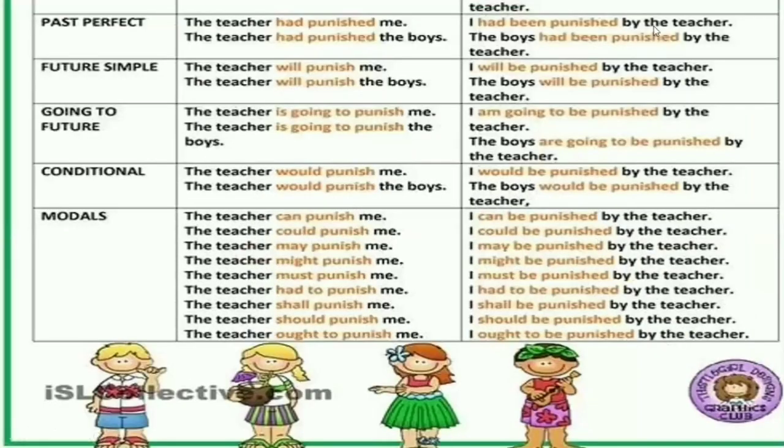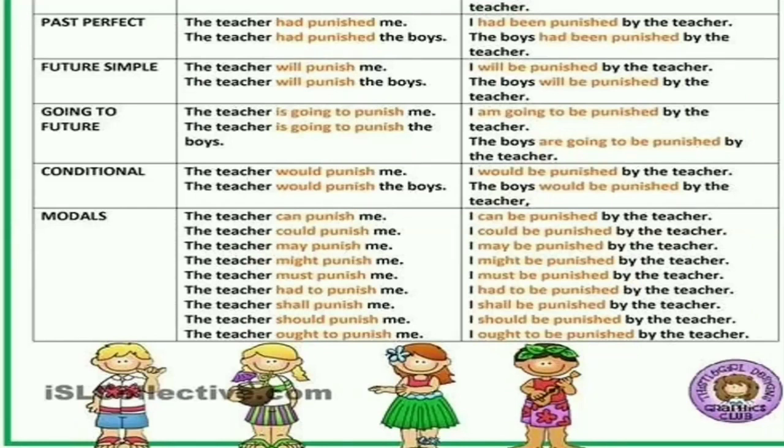Let's continue. Okay, previously we did present perfect, but you see after present perfect there is no present perfect continuous. Do you remember I told you that some tenses cannot be converted into passive voice? One of them is present perfect continuous, past perfect continuous, future continuous, and future perfect continuous. These 4 tenses we cannot convert to passive voice. I'm repeating: present perfect continuous, past perfect continuous, future perfect continuous, and future continuous.